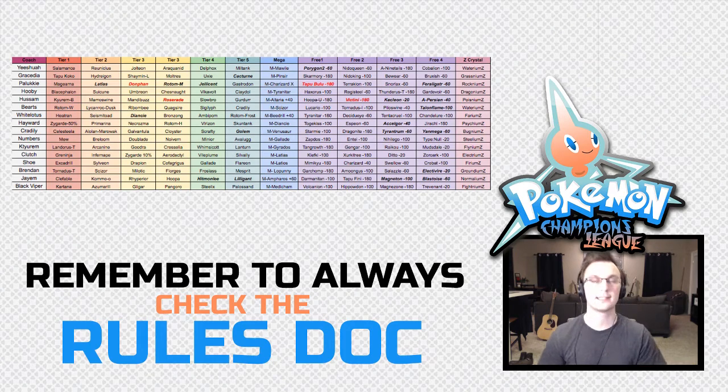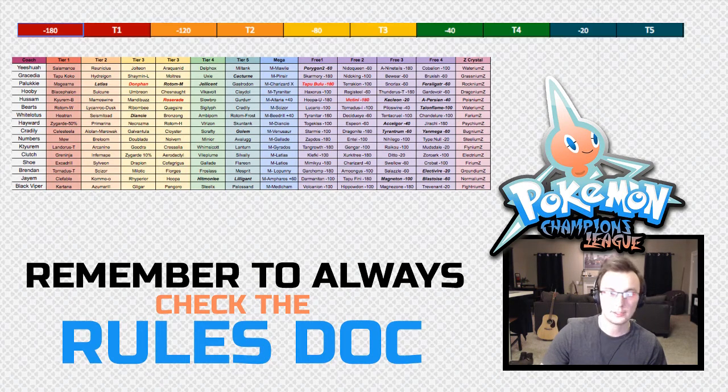The free pick system is a little difficult to understand, but basically think about it this way. You have 400 free points. So you have to pick one Tier 1 in red, one Tier 2 in orange, 2 Tier 3s in yellow, a Tier 4 in green, a Tier 5 in that greenish blue color, the sort of seafoam, and then 1 Mega there in blue. And then you have 4 free picks for which you have 400 points.